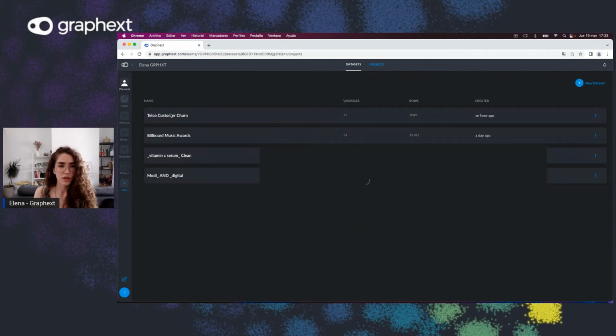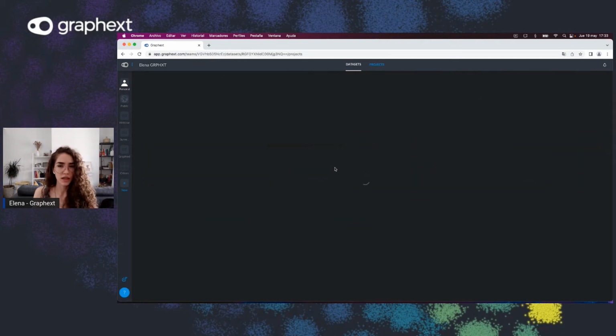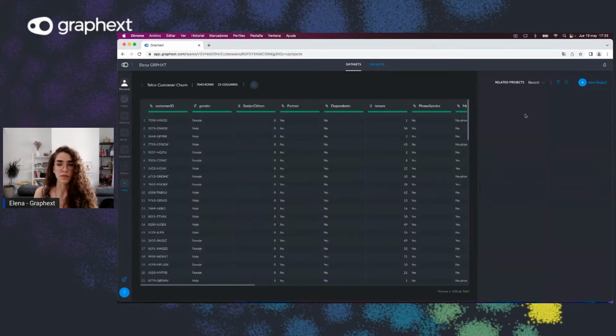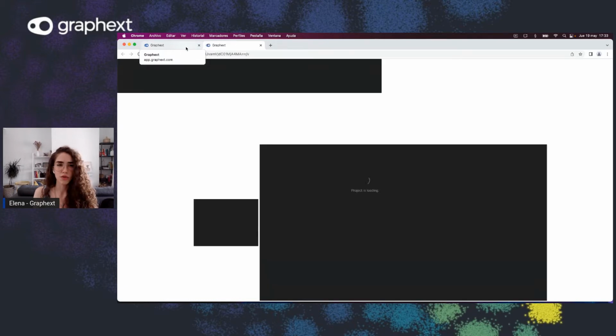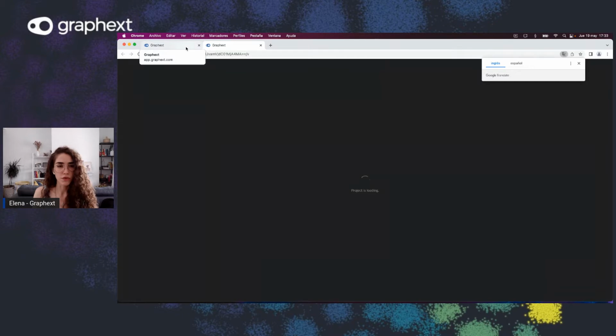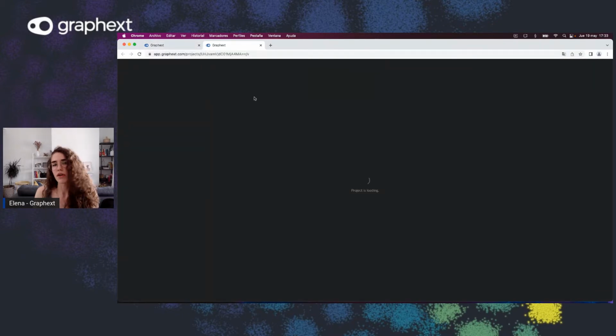We go to data set, we open the data set, and because I have already explored this data, we're going to see there are some already created projects. But a new feature we have gotten with Graphext Fluid is the fact that whenever you upload the data, a first exploration project is automatically created. And we believe this first exploration project can be really useful, because not everyone needs to do a fancy clustering or a train and predict model. You can of course still do that with Graphext, but you don't have to in case you don't need to.